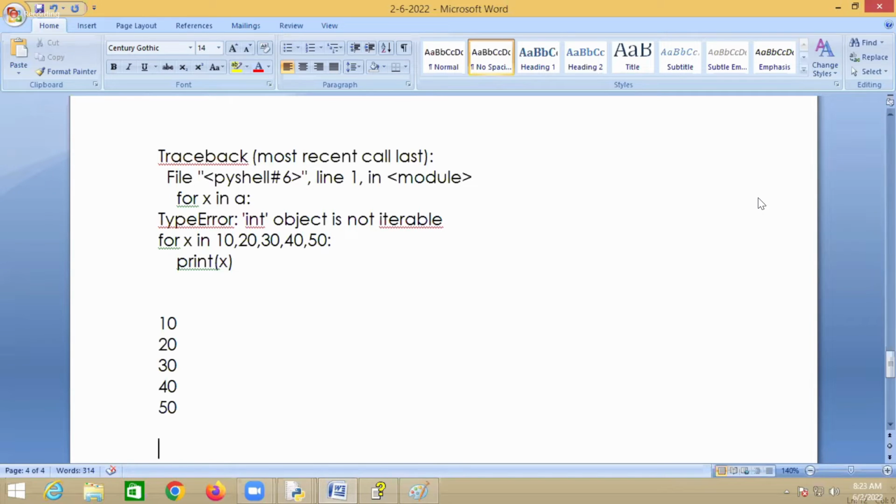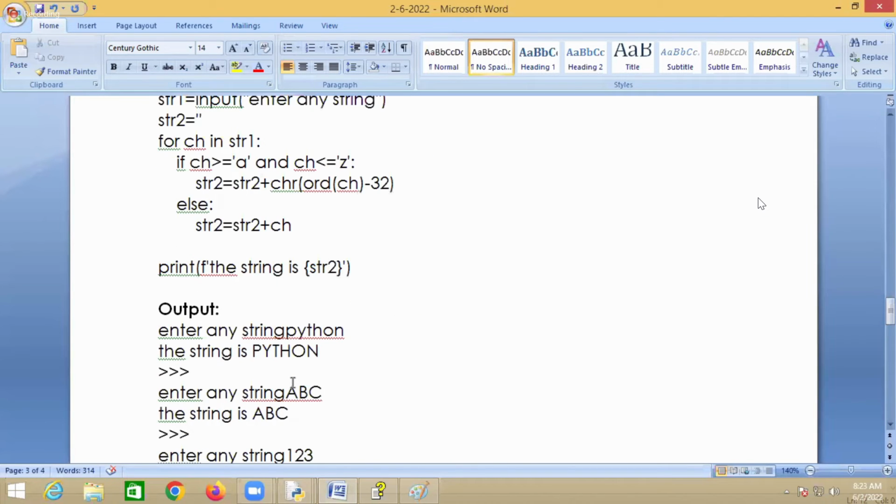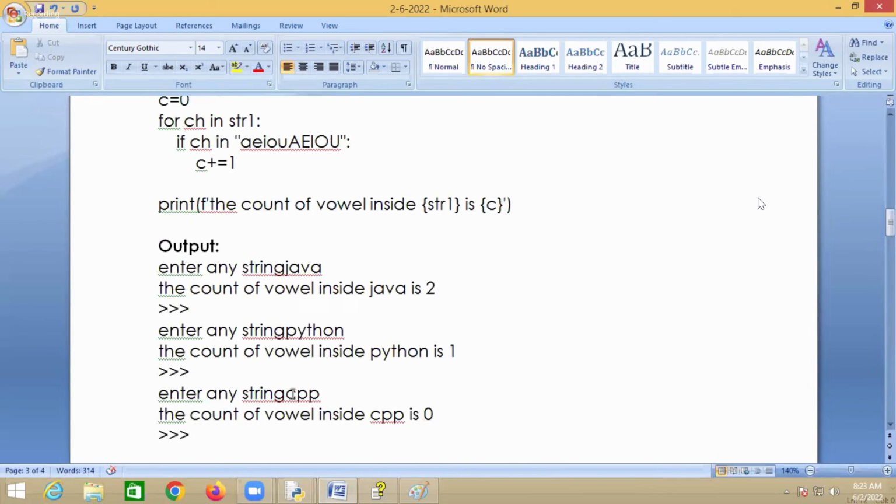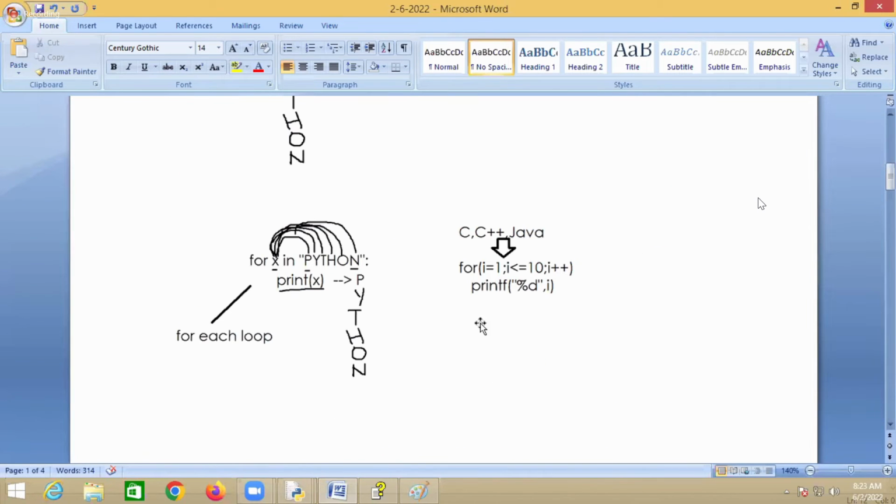How can I do it? Like in C, you write for i = 1, i less than or equal to 100, i plus plus. That will work in C, C++ and Java.